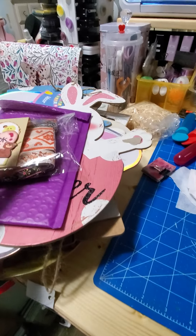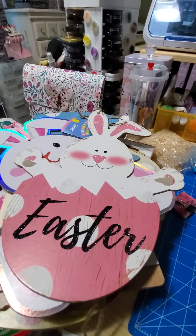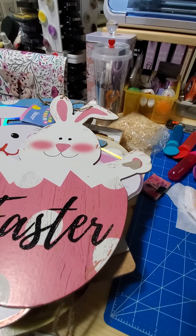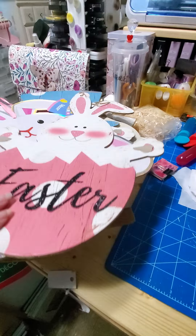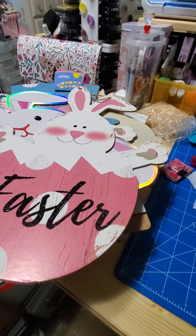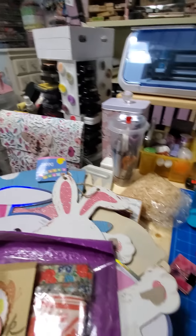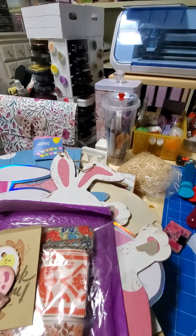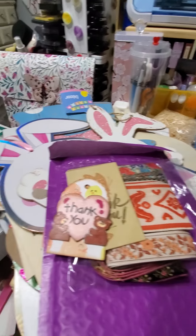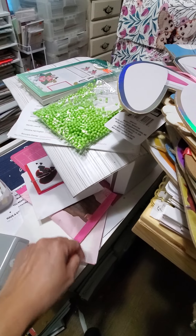Here are Dollar Tree signs that I bought throughout the years. There's an order that just came in today from Miss Deborah, which is Chiquita's Crochet — I purchased some stuff from her. I have a lot of stuff I need to get rid of, and quite a bit to do this month. There's my caddy, which I still consider part of my desk. My desk goes from here all the way up to here, and I extended it a little bit.